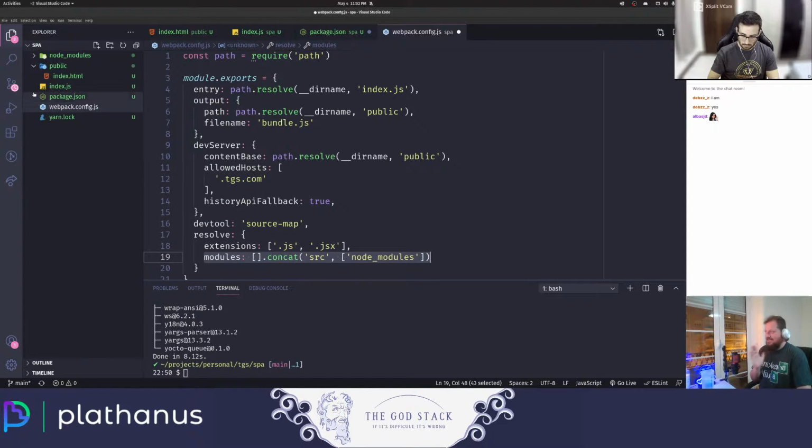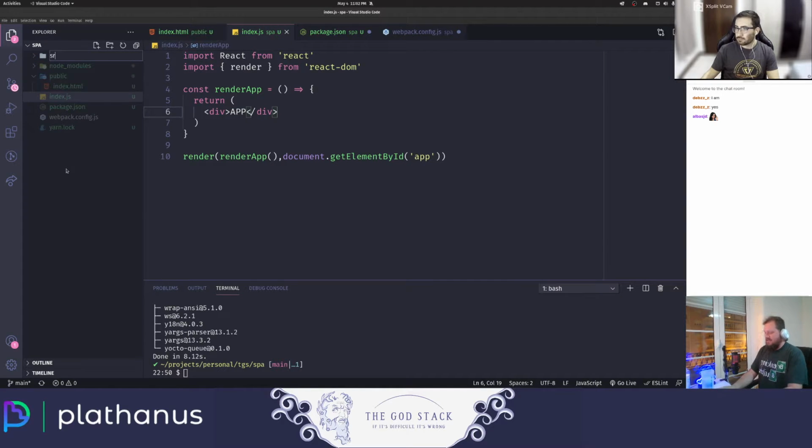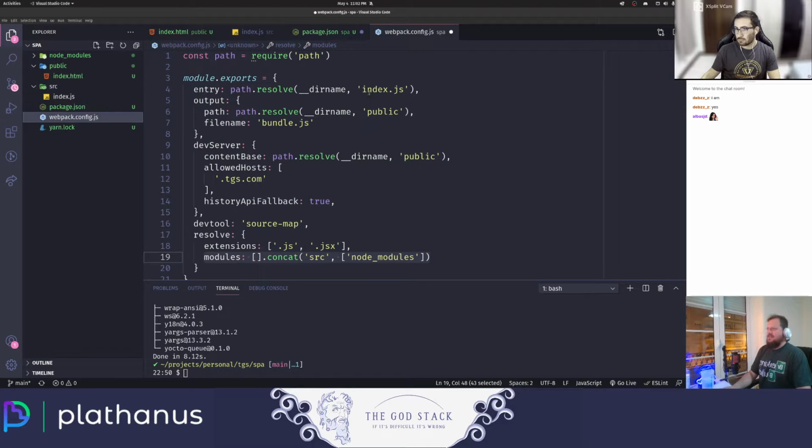This means that if I create a folder here, let's create it, src, okay? Let's actually create this folder and put the index.js inside of the folder. Yep, just go in there, perfect. And let's move these, it's going to be src, and it's going to be index.js. See, this is really bad.